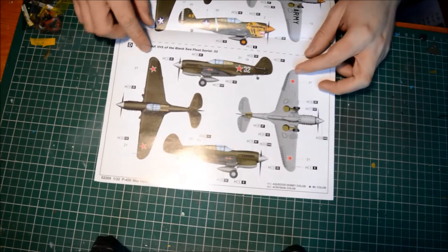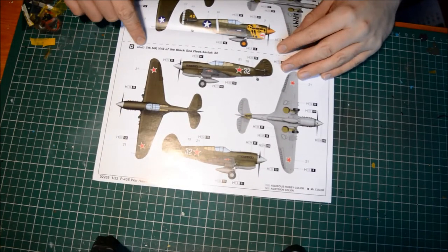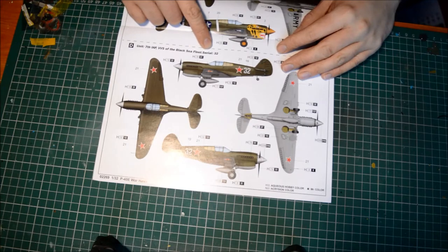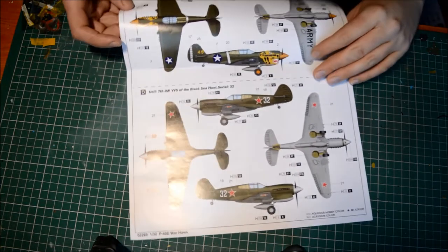Right, and we have the other two, which is a nice Russian scheme. Obviously, I do not know whereabouts in Russia it was based. All we know is it says the 7th IAP VVS of the Black Sea Fleet. There you go. That's it. Serial number 32.